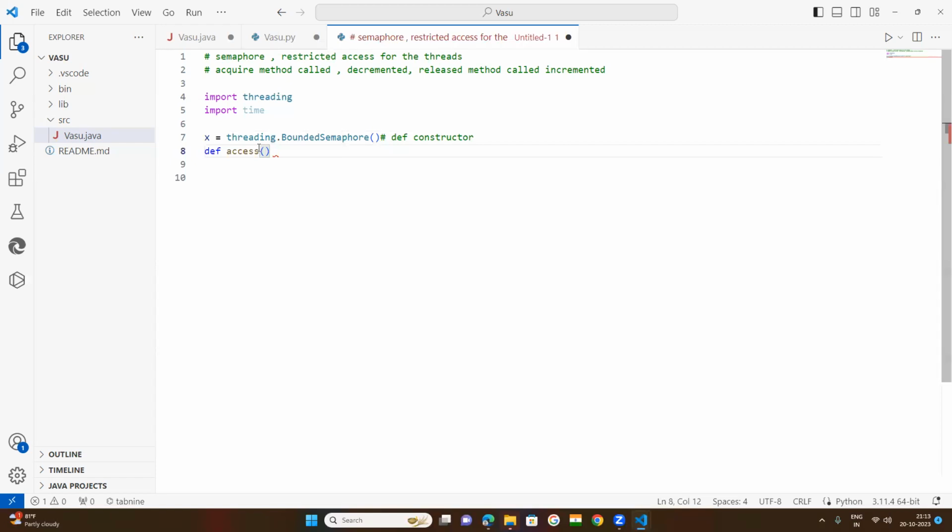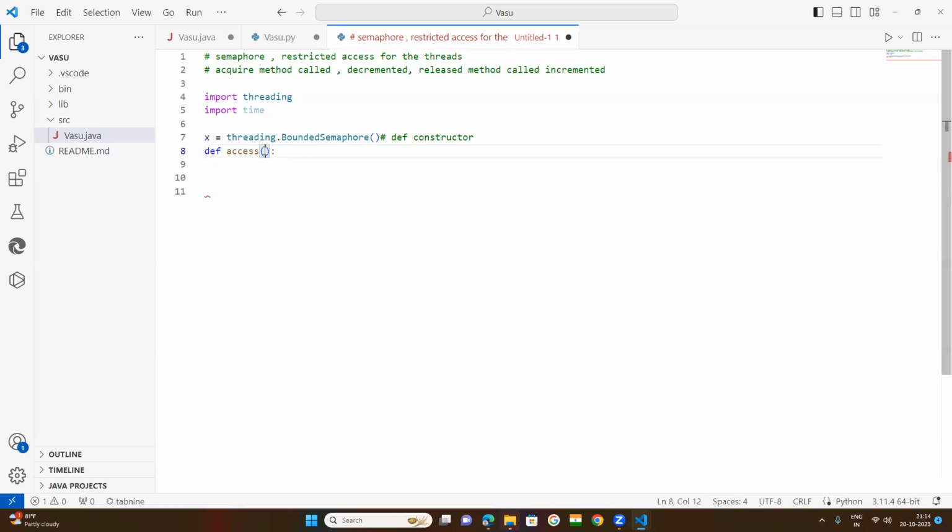Now, as I told you, a function is always suffixed with brackets. Once the function is created, we can keep statements under it.